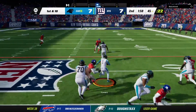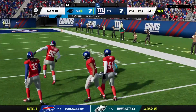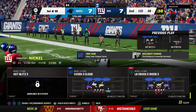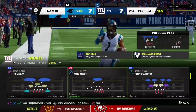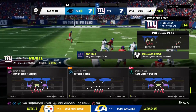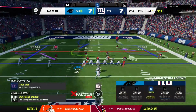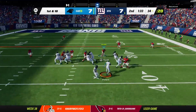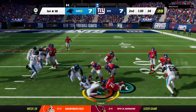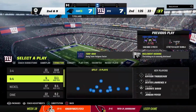Pollard going to try the right side. Oh, he's got some breathing room. That good for 22 and a 1st down. They went with the nickel look defensively, so they had 5 defensive backs in there. Didn't help them stop the run. Yeah, I love that. The nickel look, 5 cents, 5 DBs. But what also happens then, you take a big body off the field in order to insert that guy. So you're taking a big off for a little, and oftentimes you can run the football effectively against that defense.